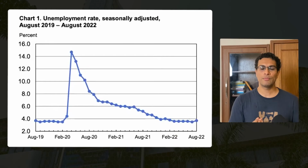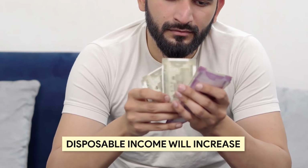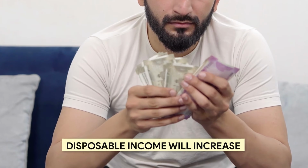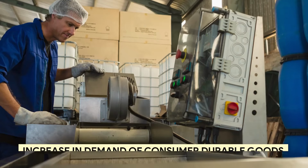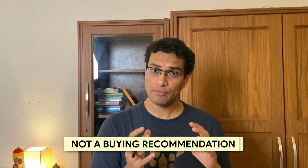Now, using this information, you can make very easy bets in the stock market right now, because think about it this way: if the employment cycle continues at its full strength over the next 5-6 months, what is going to happen? People are going to build disposable income. With that spare income, they would be able to create some cushion, and they are going to buy what type of goods? They are most likely going to buy luxury oriented goods and consumer durable goods. And that is the reason why I had been aggregating consumer durable goods. For example, V-Guard, Havells, Whirlpool, these have been some of my top picks.